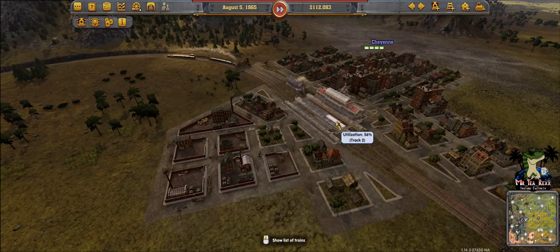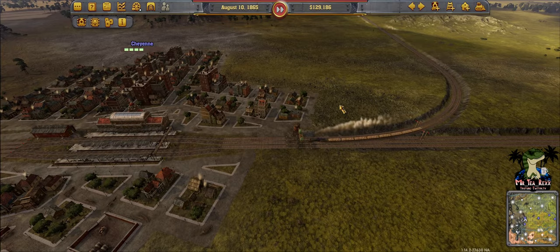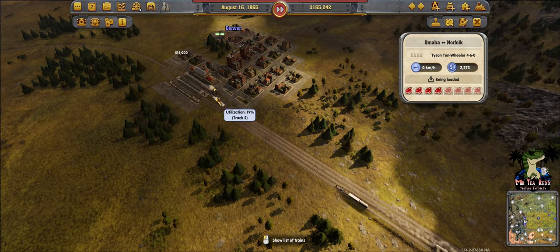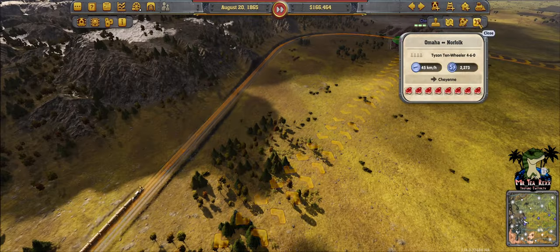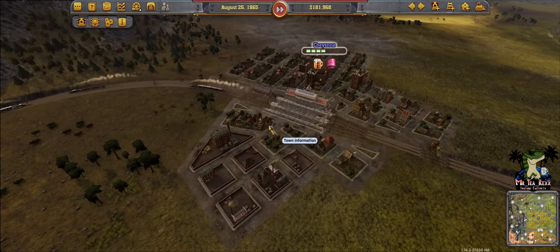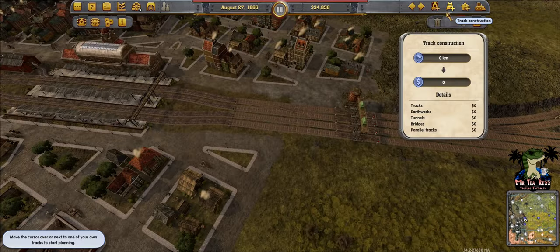Wait, what? What? Okay. I'm a bit confused what's going on here. Why did you skip the station? And who are you? I've got so many trains on these lines, I have no idea. Oh, okay. Okay. I'm guessing because they didn't need it, it just went to the next station. That's interesting. Okay, let's get this done.